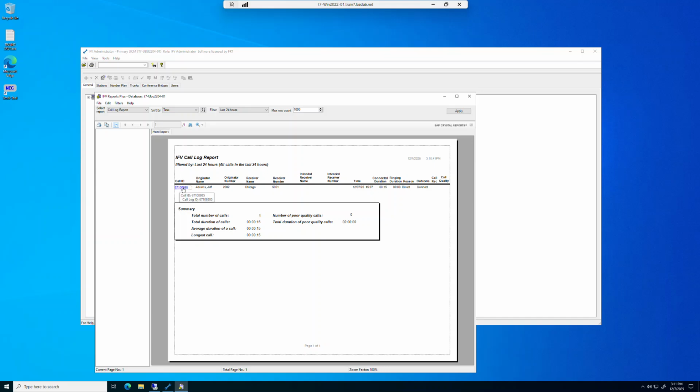We can see the call ID information, which is the identifier that Inform Voice uses, and we can debug calls in log files provided by Inform Voice. There is, of course, the time the call starts, the duration, and if the call is incoming, we can see the ringing duration, and the type of call, whether direct, transferred, etc.